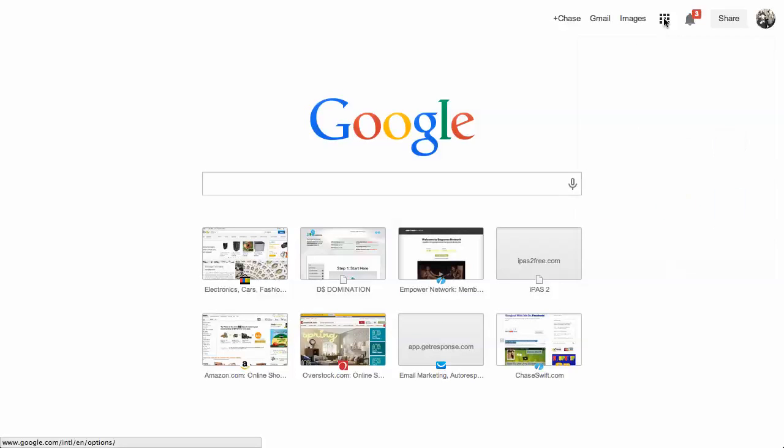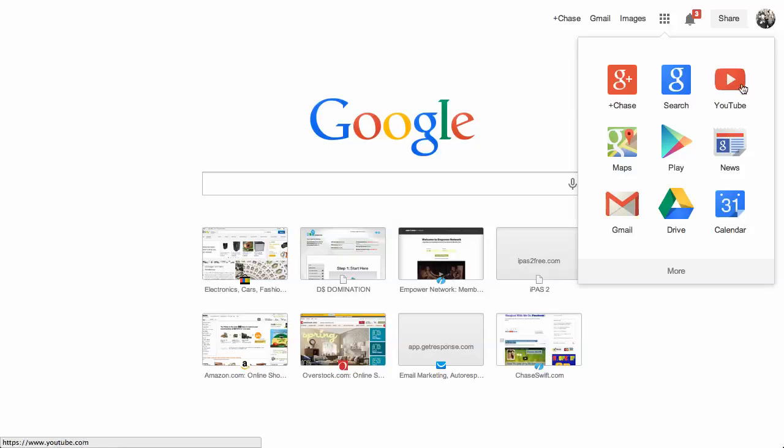So go back to Google, get your Gmail account, and then the easiest way to find YouTube is right here under these little dots, which represent their applications. Now, you can launch a Google Hangout from Google+, which is Google's social network, much like Facebook. You can also launch a Google Hangout from Gmail. It's just a little trickier, but you can do it. The easiest way is right from YouTube, and so that's what I'm going to show, how to set up a Google Hangout from YouTube. You can also type youtube.com and go to YouTube that way as well.